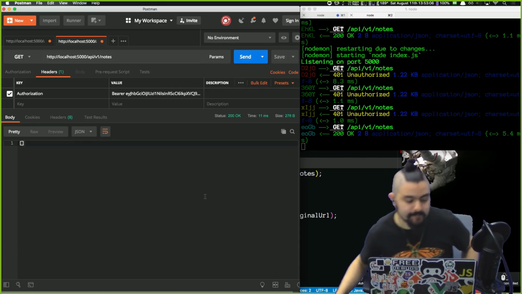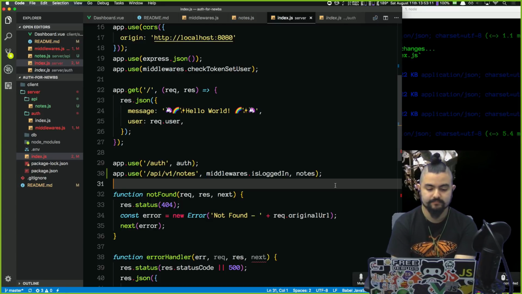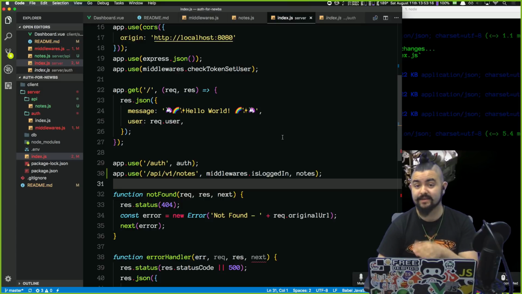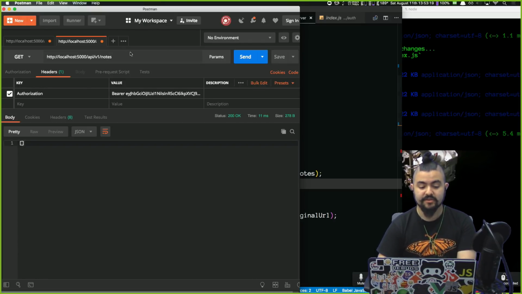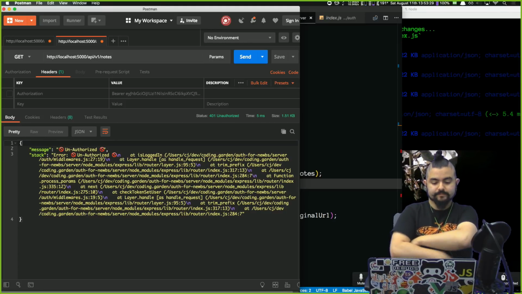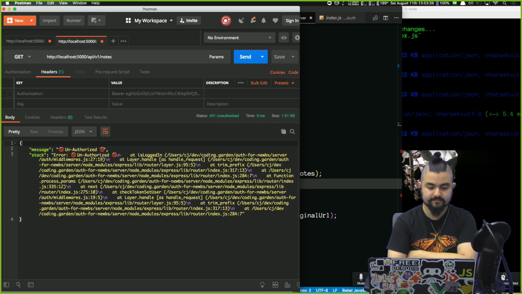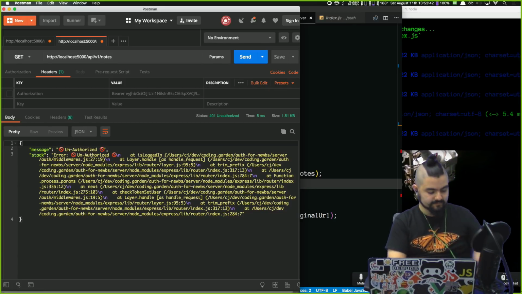So right now, the way notes works is notes is like a path that anyone can see. Well, technically, this is backend code, so they can't see our code. But even if they knew that this URL existed, if they didn't have a valid login, they couldn't make a request to it. They would get unauthorized. Well, what I'm saying is, for example, the dashboard exists as something specific to that user right now. But this particular path is available to everyone. It's not specific to that individual.